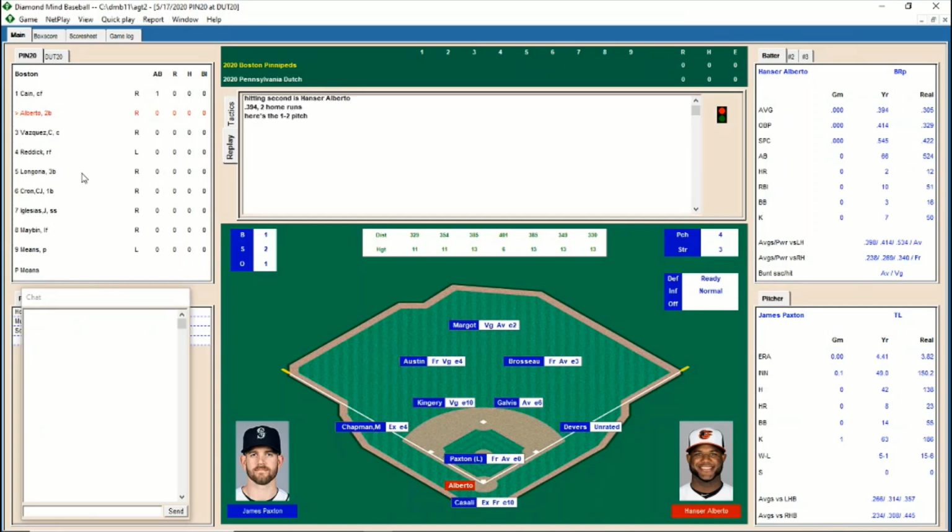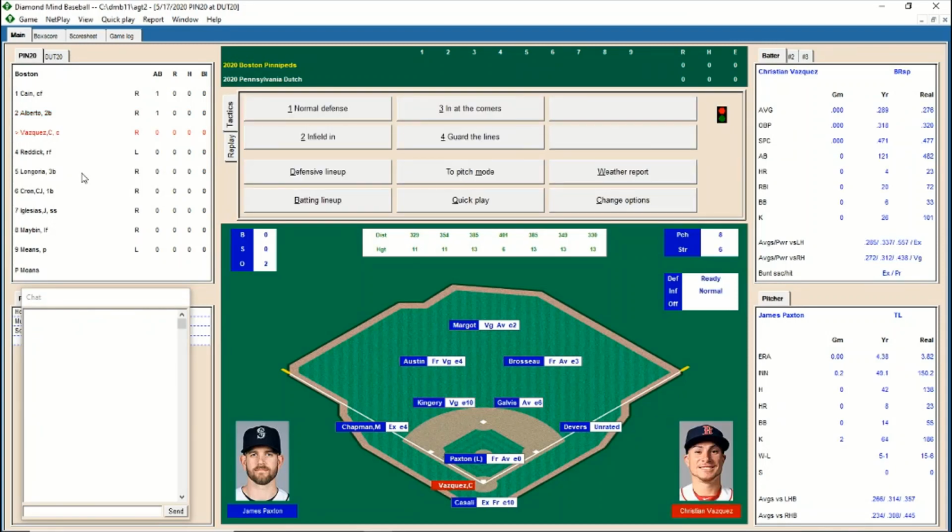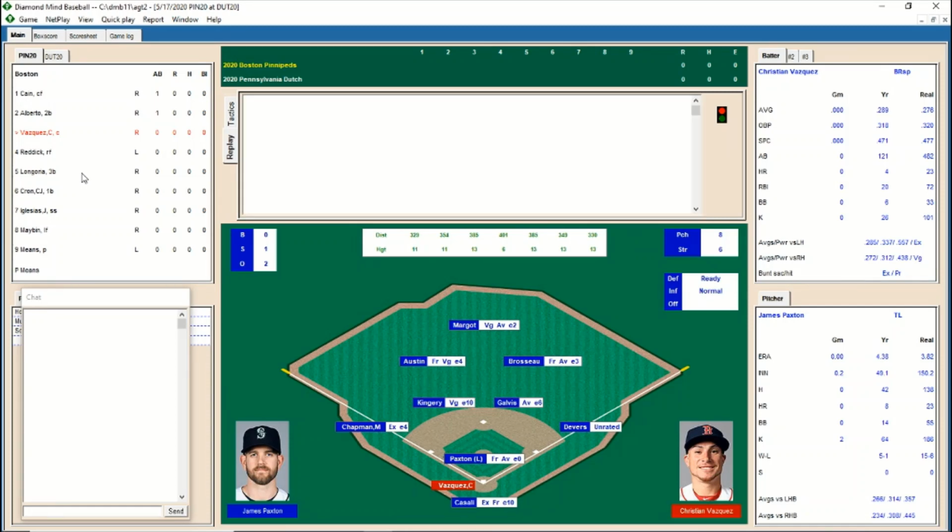And then if you underuse them, I can't protect them in the offseason. They are subject to the draft if I've used less than 50% of their at-bats. So you can't, like, stash someone who had a terrible year hoping that they'll bounce back without playing them.